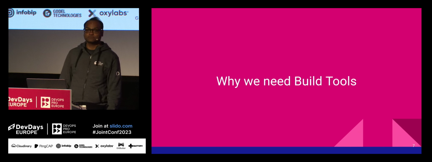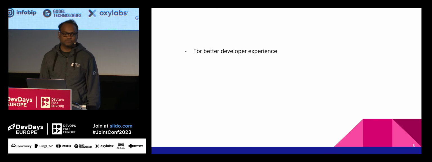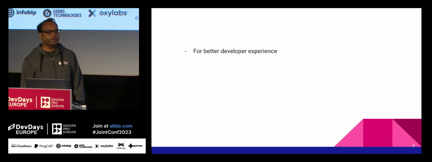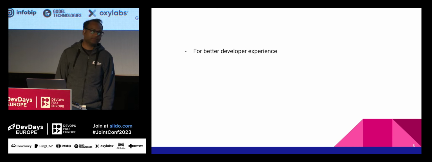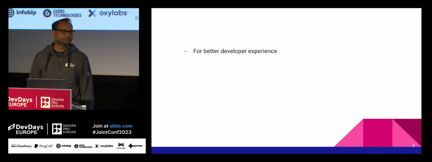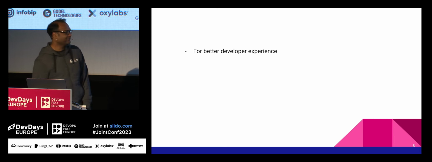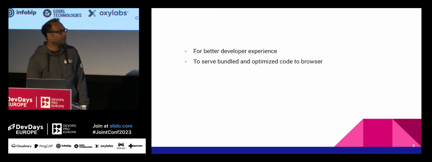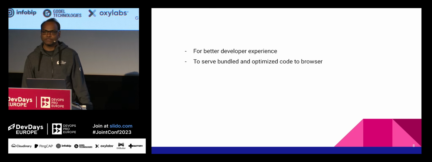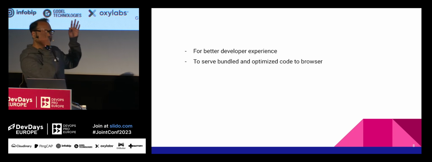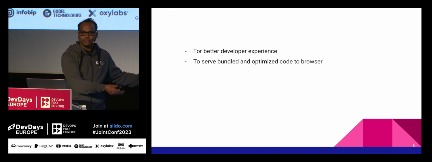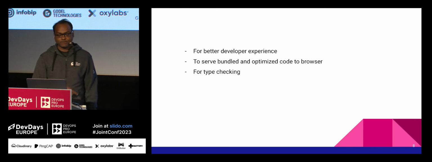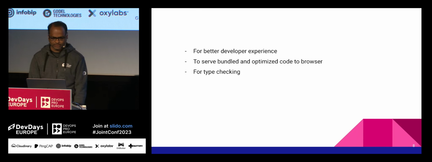Why do we need build tools? For a better developer experience, this is what I say. If you had to write your own build tool to process or build something, of course that would be a mess. Companies would stop hiring developers, and they would spend their entire life just building a build tool. What else? To serve bundled and optimized code. This is more in terms of front-end code, where we have to deliver less and less JavaScript to your browser, but it goes the same way for the backend as well, I think.